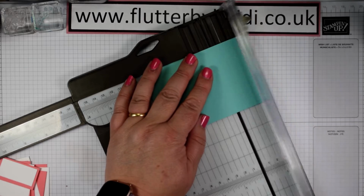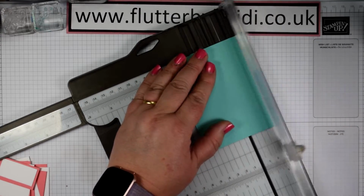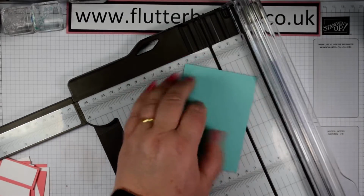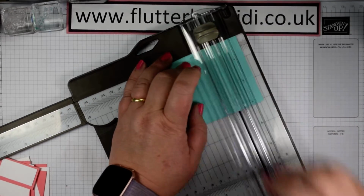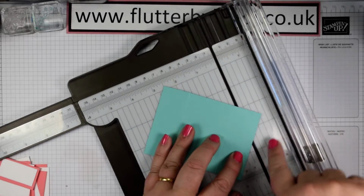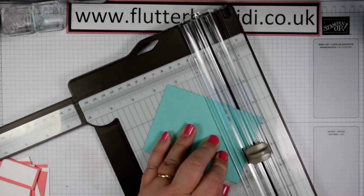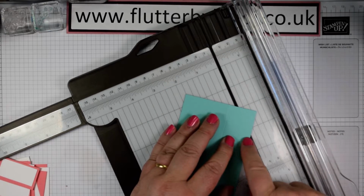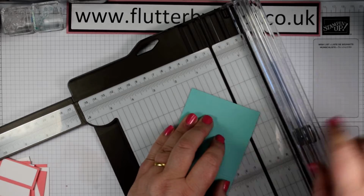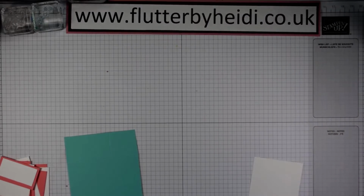Okay, so put that to one side, and with the tray part I'm going to just score at 3 centimetres on 3 of the sides. And then I'm going to score that little square section that we've just created diagonally, by lining up those 2 score lines in the track, and then pop that to one side.